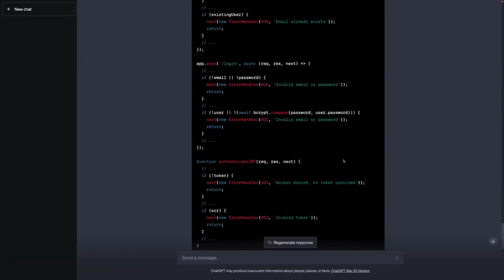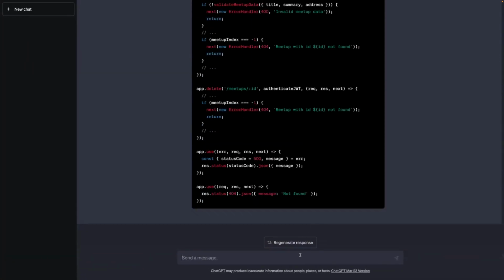We could go back to ChatGPT and tell it, now refactor the code, split it across multiple files, and critically evaluate the code you provided. What could be improved? Describe all improvements in detail.